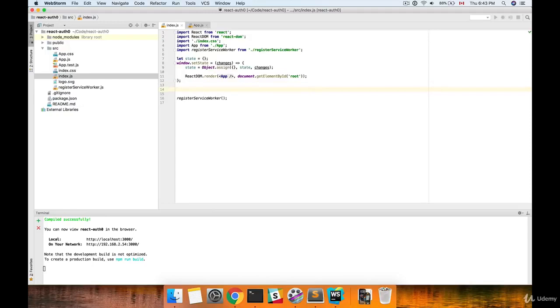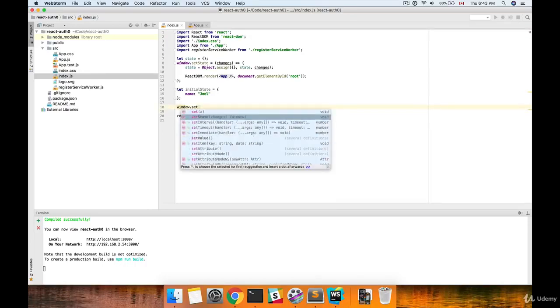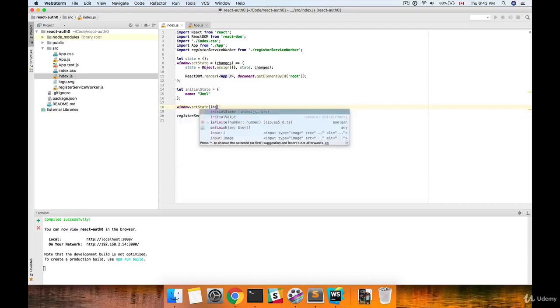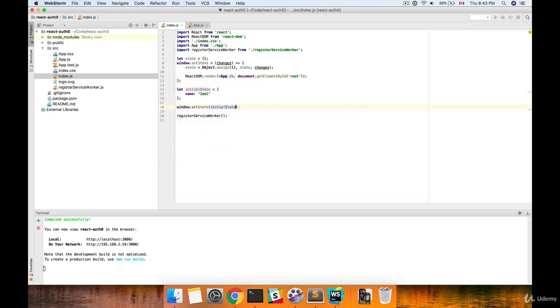We can then define the initial state of our application. So let's just store that into a variable. And we'll pass it a name property, which will just contain my name. And that will be the state of the application. So let's just start the application by using the setState function that we just coded. And we'll pass in the initial state. This will take care of calling the render function when the application actually starts.